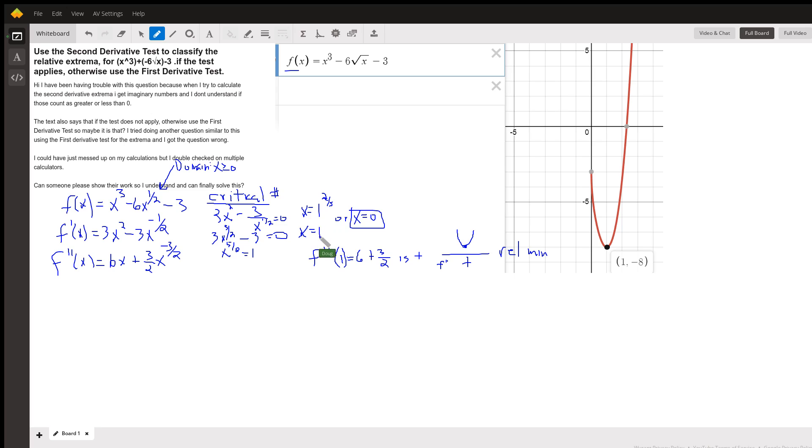And we'll make note of the fact that when x equals 0, this first derivative actually approaches negative infinity because we get numbers like minus 3 over 1 one-thousandth, which is minus 3,000. So we have a vertical tangent line right here at x equals 0, not a relative minimum.